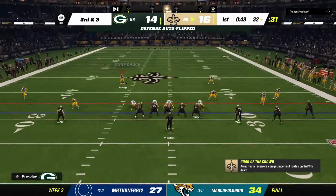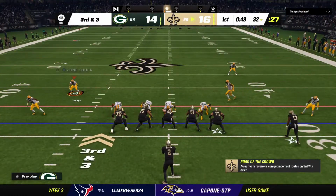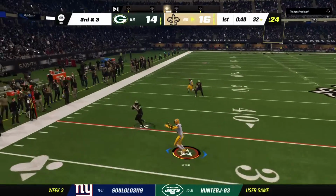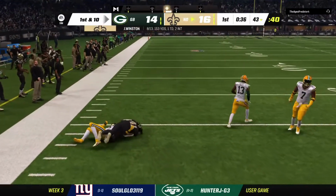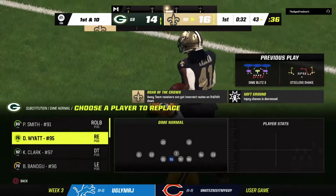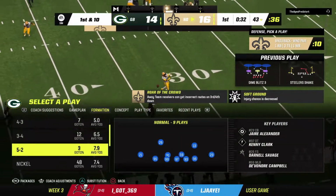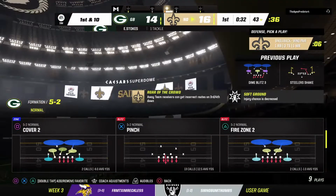So the incomplete pass on the last play, and that leads us to a 3rd and 3. Jameis to throw it. They'll get this out to Kamara. And they get him down, but not before he takes it across the 40-yard line. The Saints 1st down there on a gain of 11. Well, he was a busy man out of the backfield a week ago. They got the ball early and often. I have no doubt in my mind that he'll be a big part of the game plan here as well.